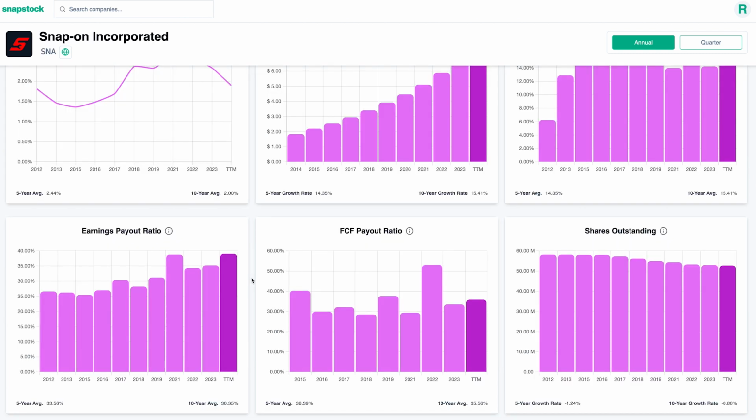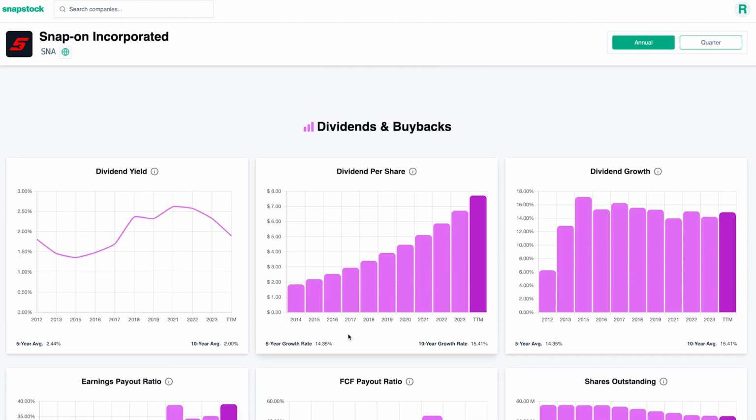But anyway, looking at another example, this company is Snap-on, who, like Nike, has a pretty low payout ratio, coming in between 30 and 40% over the last few years. And the 5-year average is pretty comparable too at 33.5%. And if we scroll up looking at the dividend growth, Snap-on's dividend growth rate is even higher. Over the last 5 years, they've increased their dividend by about 14.3%, so that's a few extra percentage points above Nike. And looking at the chart, this is a work of art, guys. Once again, this is exactly what you want to see.